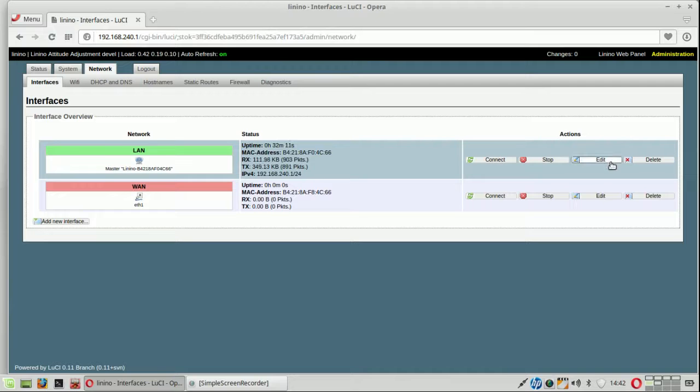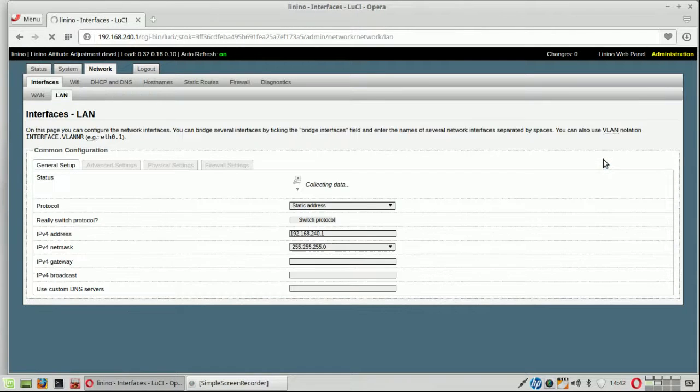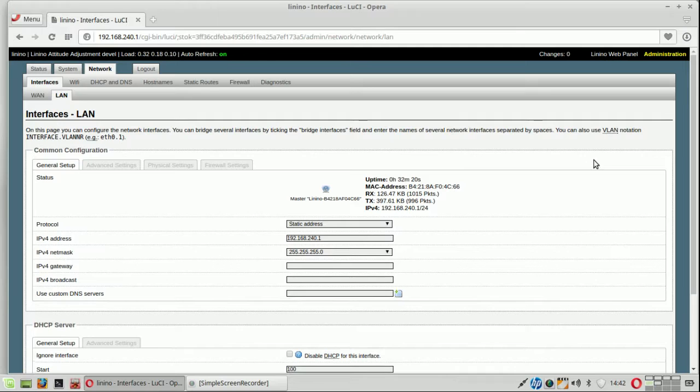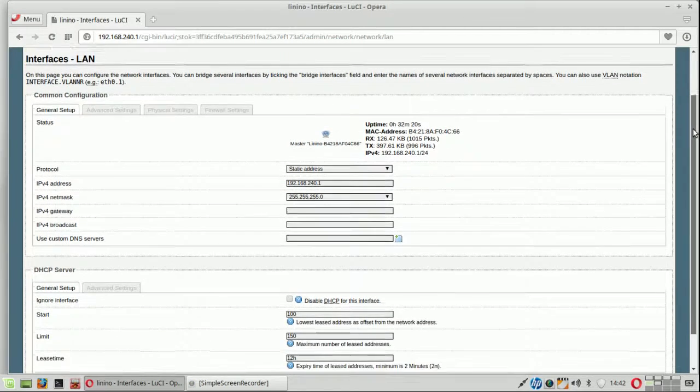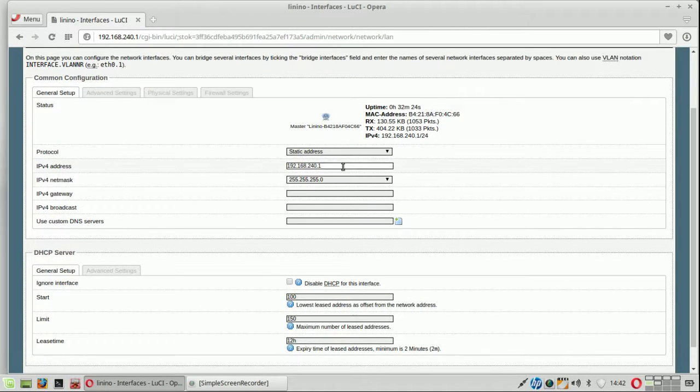I think so, because this says edit. So let me see what I can edit. And here I can actually edit stuff. This is a static address, which is quite normal, because otherwise a DHCP address would change this address time and again.